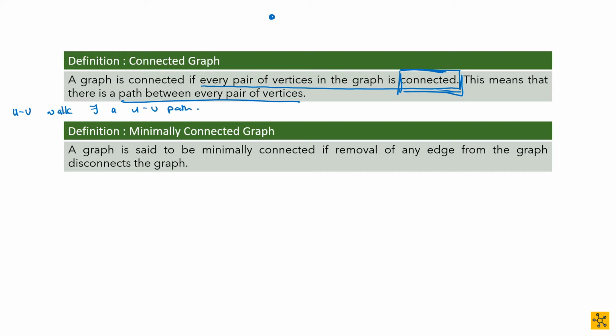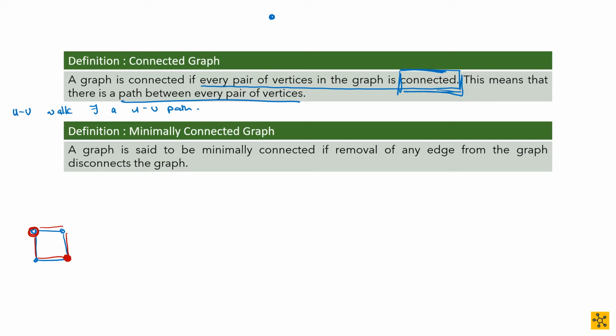So when I talk about this, I'll often refer to it as a walk, but you know that there exists a path, which is just the more refined version of a walk, without repeated edges and vertices and stuff like that. So for a graph to be connected, let's do an example here. We have this kind of situation. As long as we can reach every single vertex, so if we start off with the red one over here, can we get to this one over here? Yes, we can, by going in either direction.